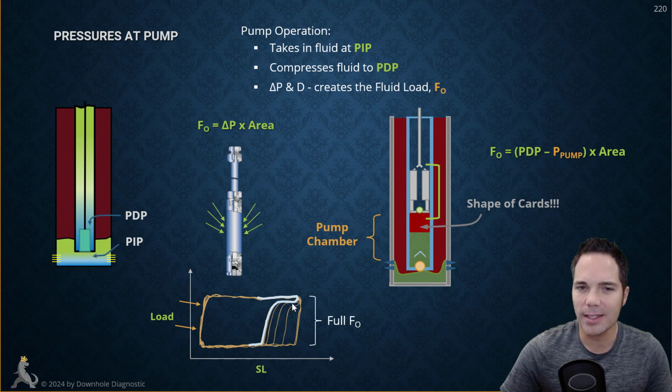What this indicates, since it's still holding the fluid load as the plunger's moving down, is that as the plunger's coming down, it's not pressuring up the pump chamber until eventually it gets that gas compressed to a small enough area, and then it pressures up the pump chamber. Once we get down to zero fluid load on the plunger, if you look at this equation, if you plug in a 0 right here, the fluid load equals 0 times the area. Well, that equals 0, and that's where we're down here on the 0 load line. So hopefully that makes sense. It is the pressure in the pump chamber that's dictating the shape of the card, and we're going to talk about that in more detail.